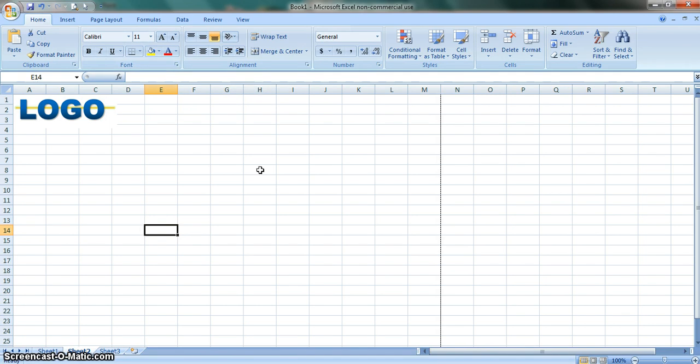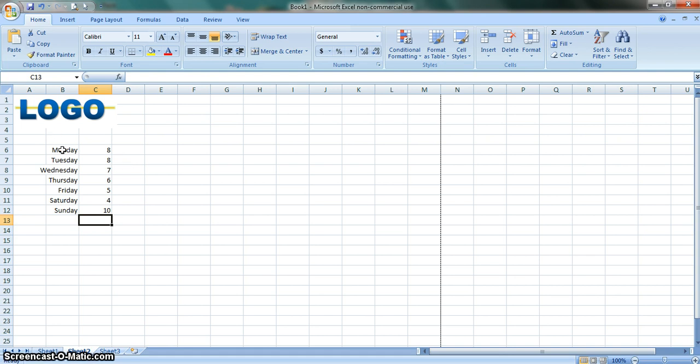Alright, so say you want to, I don't know, say make a graph. Let me pause this while I type in a few things, and then that way it doesn't take long. Alright, just make a quick graph. So you type in, say this is how many hours a week you get sleep, whatever. Just use that as an example.